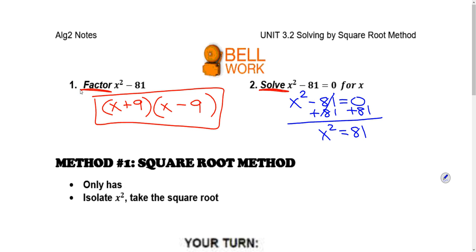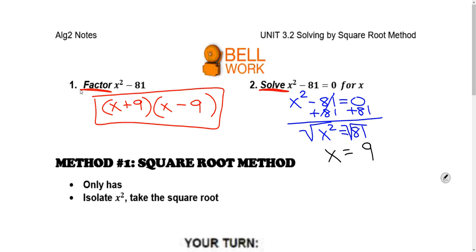Yeah, the opposite of square is square root. So we would square root this side, and we would square root this side. Now, most people, when they solve these, say that the answer is 9, which is kind of correct, but it's only half the answer. Because you got to think back to what a solution is. Isn't a solution something where we can go back and plug it in, and it's going to create a true statement? If I plug in 9, 9 squared is 81, and if I take away 81, it gives me 0, so it actually works.